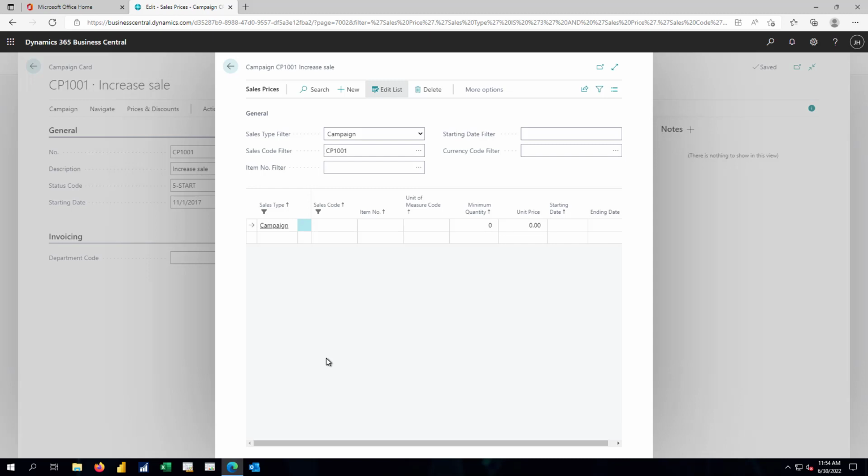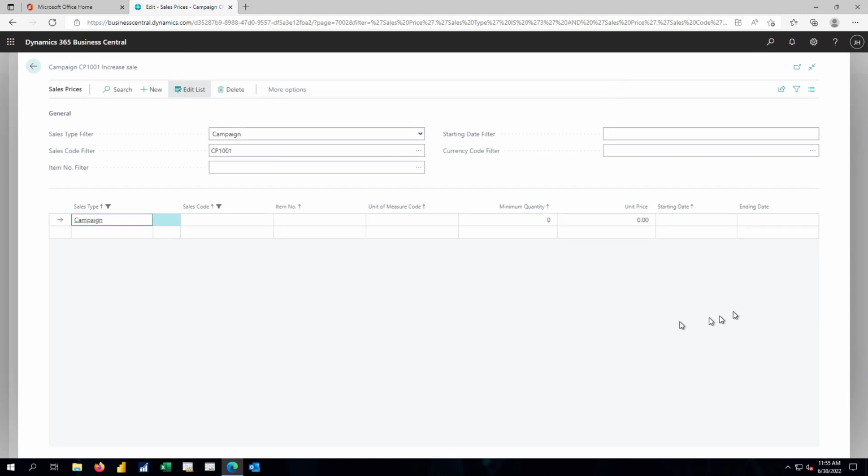All those discounts and those pricing, with the mind, of course, I'm going to be increasing my sales and generating more revenue. I will define start dates and end dates. These prices are managed automatically for me. I can create a start date a couple days in the future and an end date 30 days in the future, and I don't have to come back to manage that campaign actively. I can simply let the calendar do that for me.